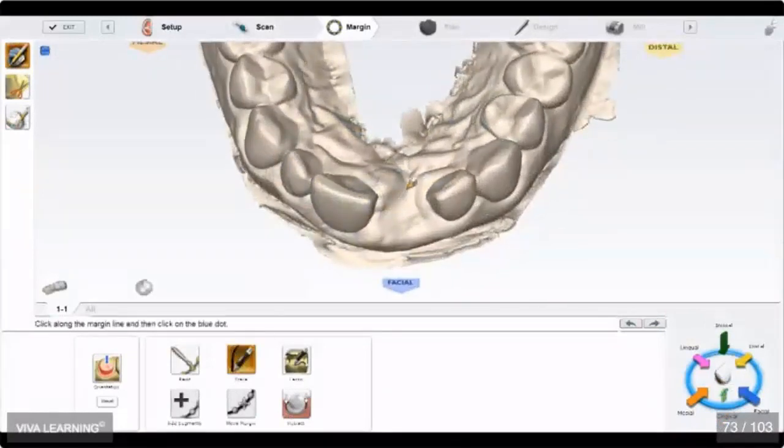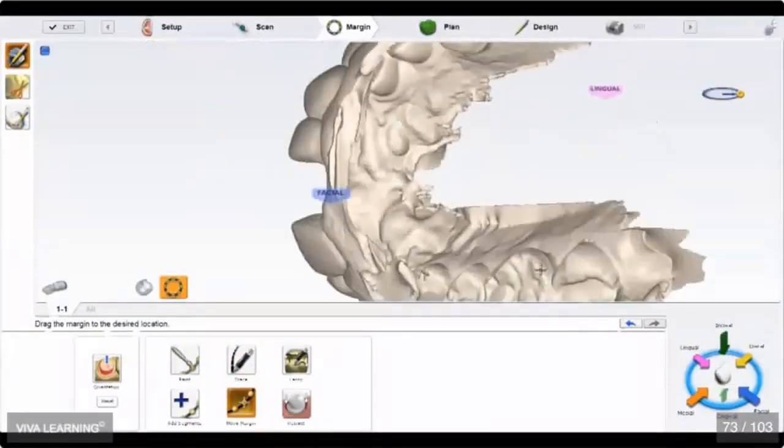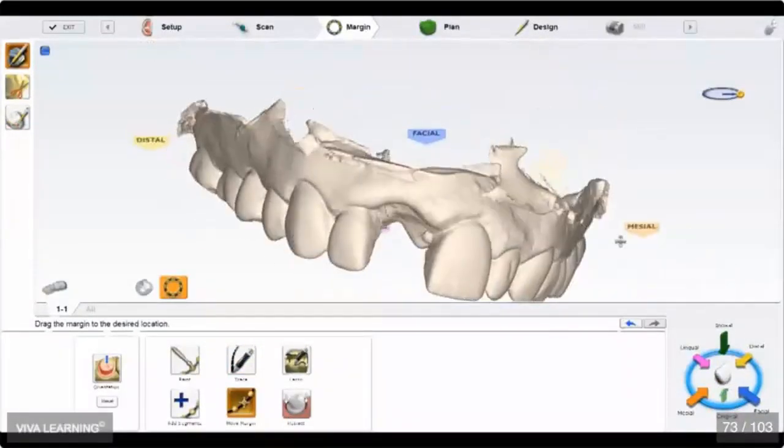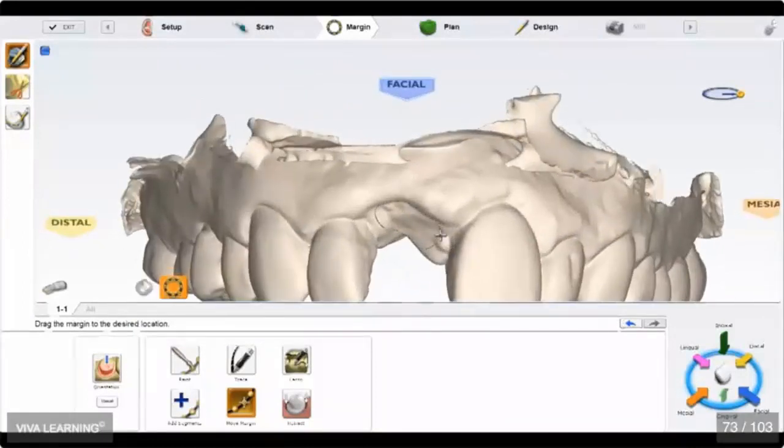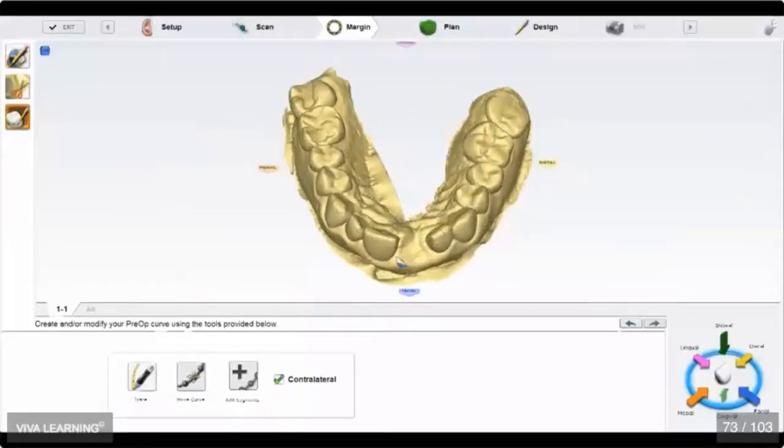So the first thing that I do is I go ahead and draw, just like if we were restoring a crown on the tooth, we want to create a margin. And this margin is where we expect or anticipate the soft tissue to restorative margin, in other words, emergence margin of the restoration, where it's going to be. So I take a second and I try to make this about as accurate as I can, because this is going to be an important landmark when we plan our implant.